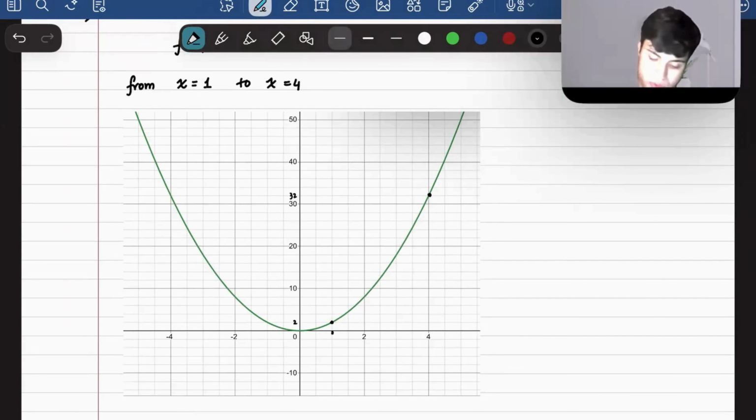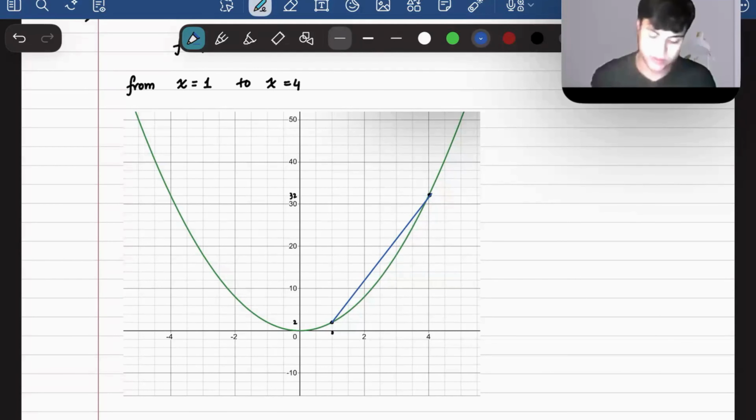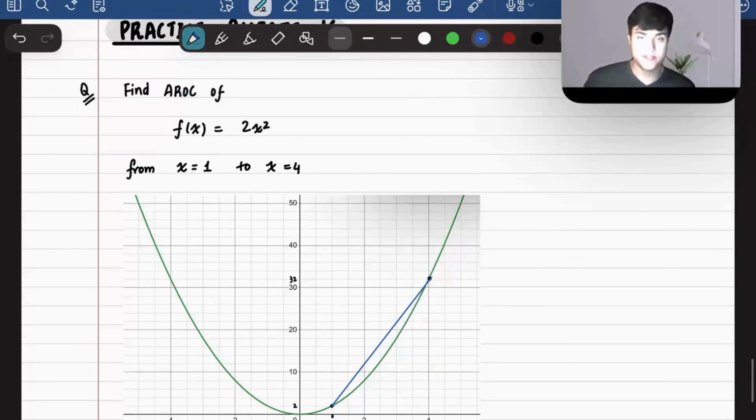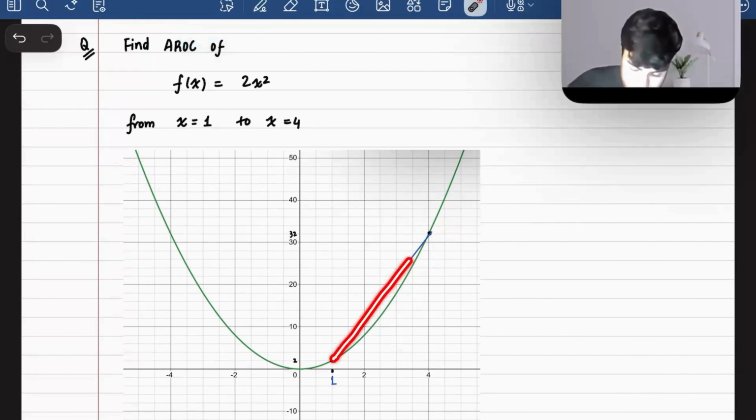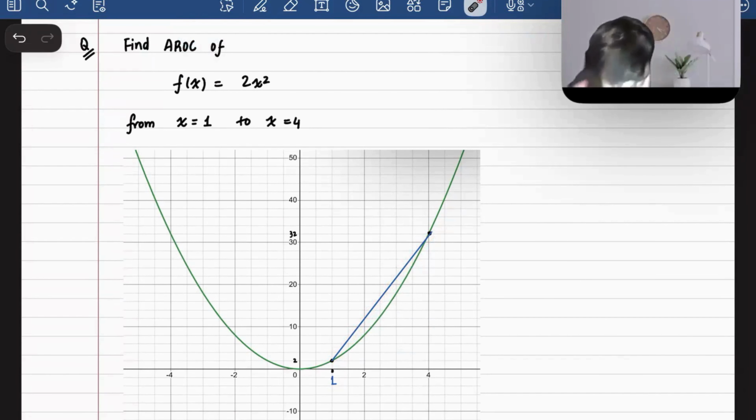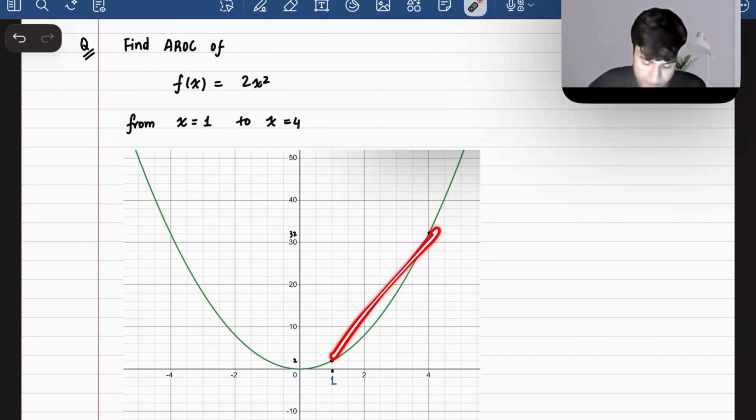Now we're going to draw a secant line connecting these 2 points, the point that is 1 right here and the other point that is 4. Once we draw the secant line, we're practically finding the change, or you can consider we're trying to find the speed in a manner. If this was a route, it would be a speed, a straight line. You want to find the rate by which it's changing.